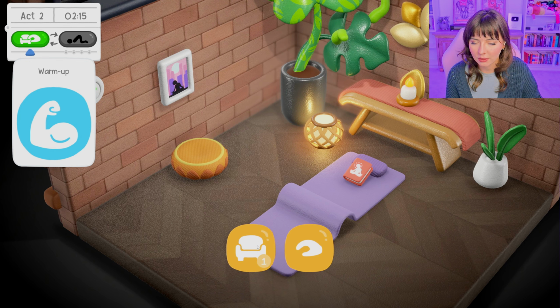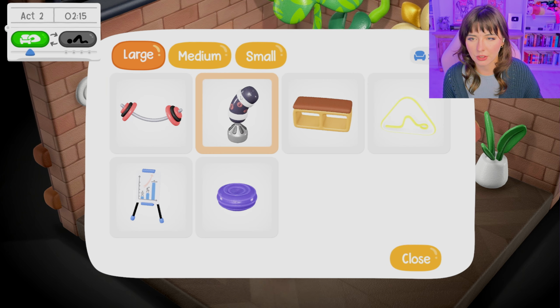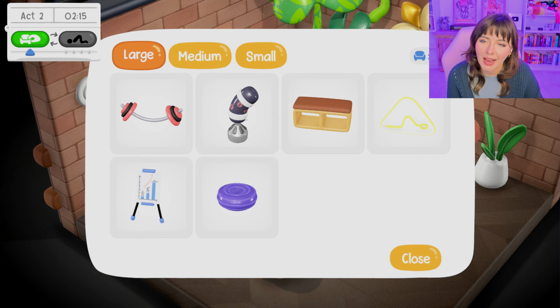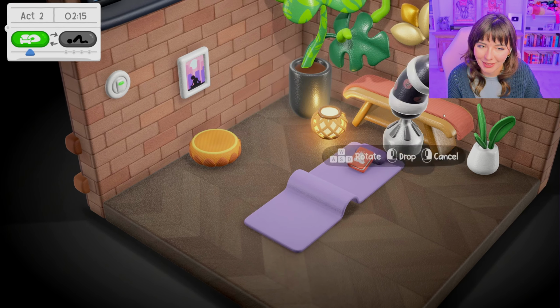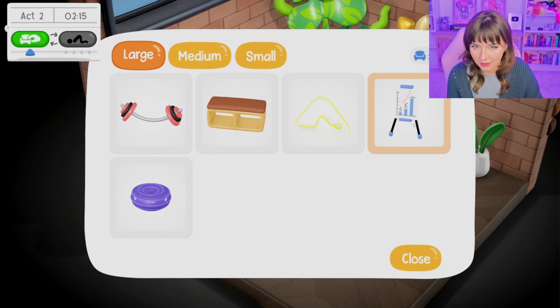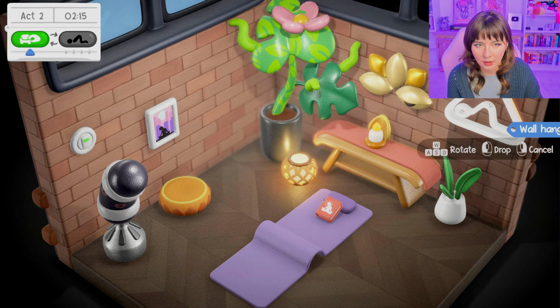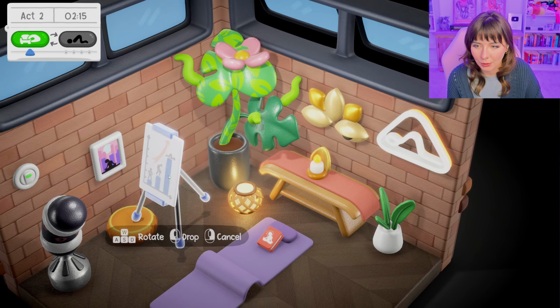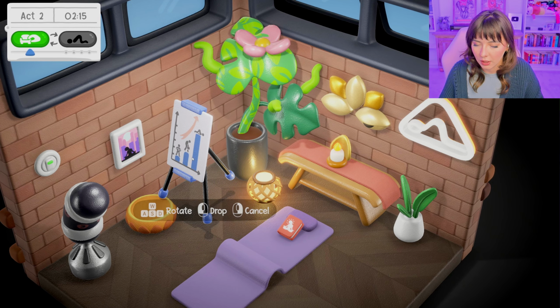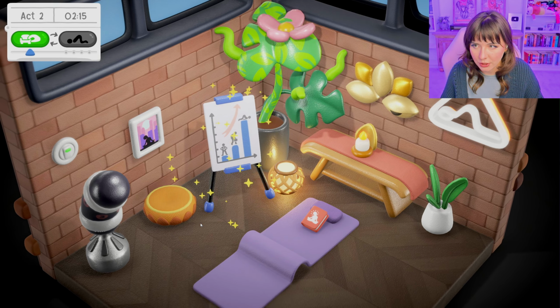Can I add something? Ooh. All right, I got one sleep. Place items and then you can start the show. Ooh, I can do this saggy sack. It's a punching bag. All right, we'll put it here. Nice. Ooh, we can do a little sign as well, a wall hanging. Put it right there. Look, it's so cute. We'll do this as well. I need to move it around though. It's getting a little cluttered in here, but we should be fine.